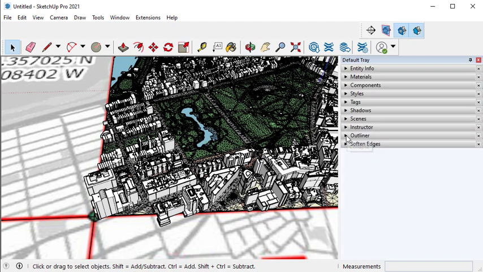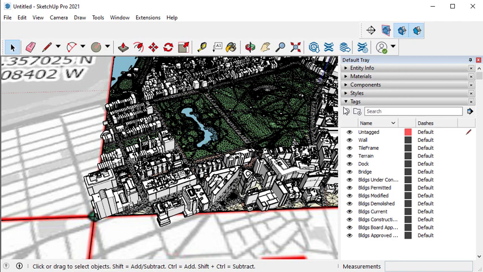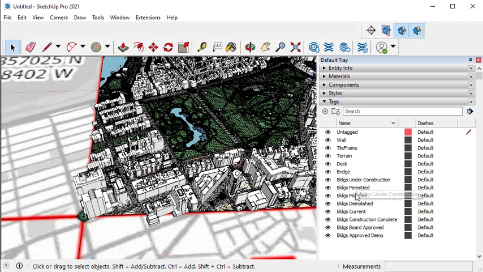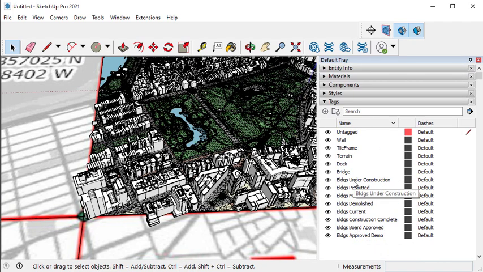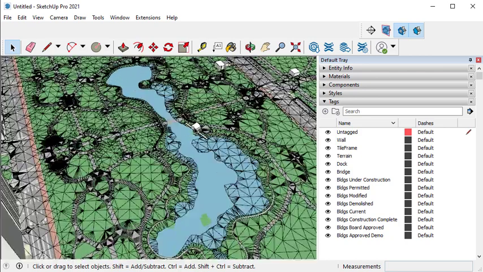Going back to the SketchUp tags panel, which used to be known as layers. I still kind of think of this as layers. We can see that the model is broken down into several different layers, including the layers of building models according to their status. We have wall models, we have the terrain model, and we have docks. There's some docks over here on the Charles River. Let's go in and look at this terrain model.